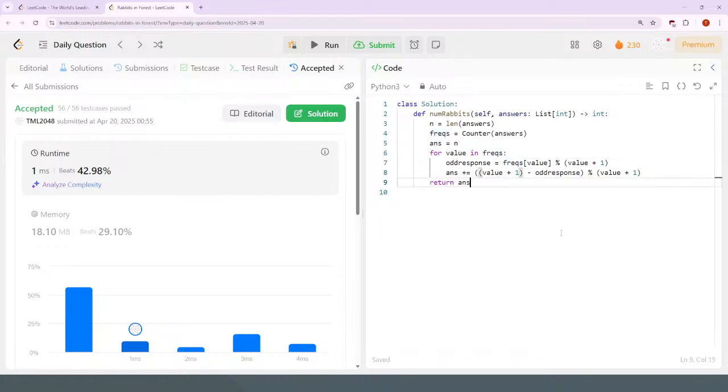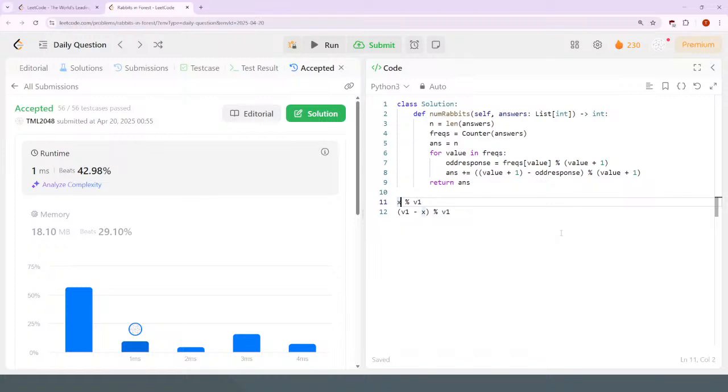Well, okay, let's do some algebra here. So let's say x mod value plus 1. Okay, we'll say v1 is value plus 1. x mod v1, and then v1 minus x mod v1. No, so this is odd response.